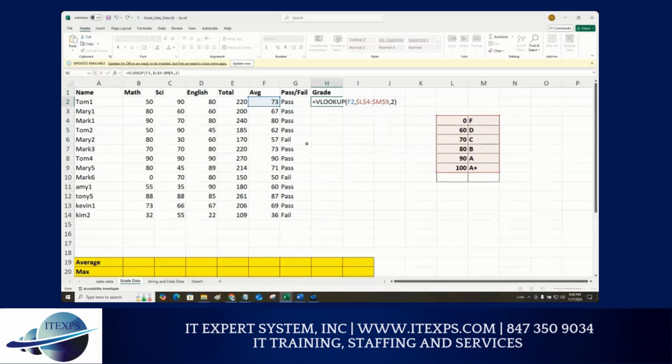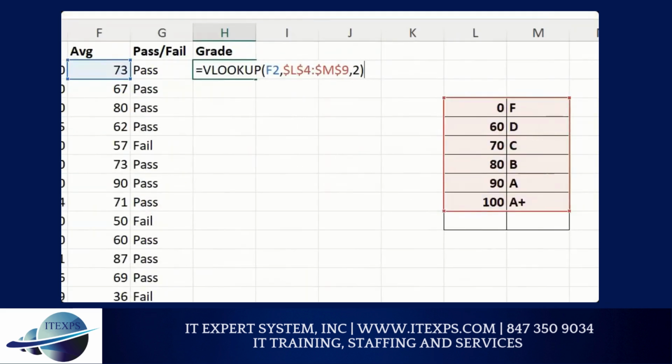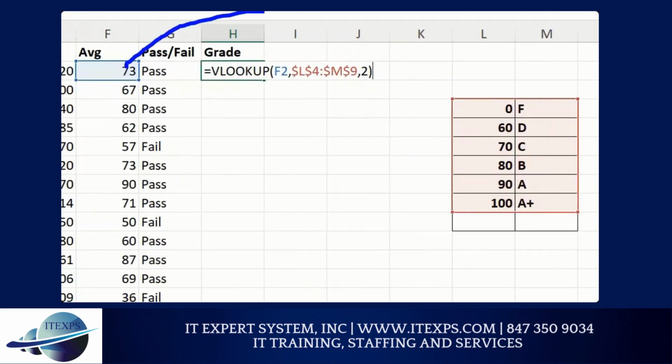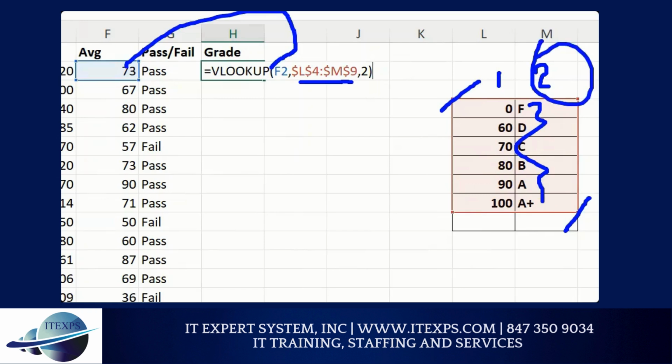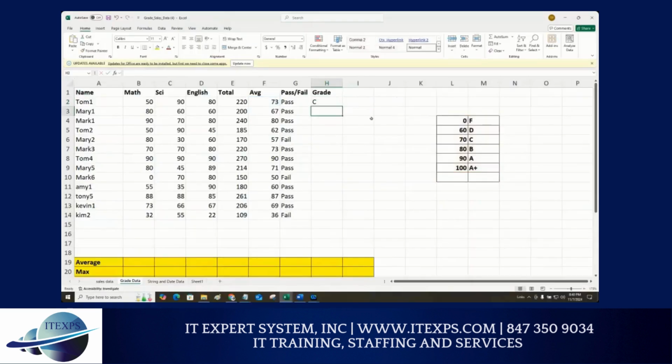So what we are doing right now, please understand, is VLOOKUP. Then this is nothing but this table, and this one is the first column and this is the second. We are interested in taking this grade point, that's why we are using the second column. If I had a third column, I would have used that appropriately. Press enter and tada, it got a C, which is correct. And I click here and double click, boom. Wow, look at that. That's pretty cool, right?